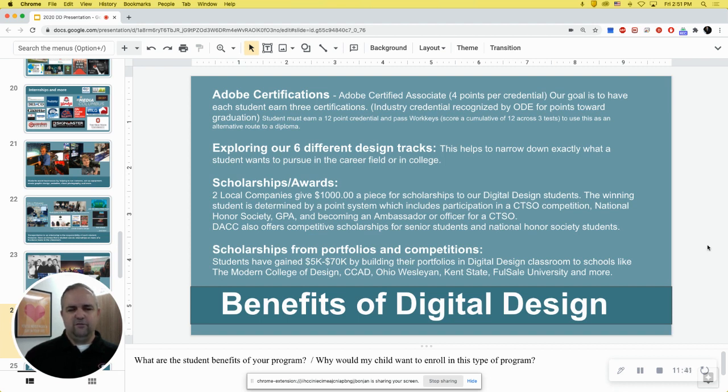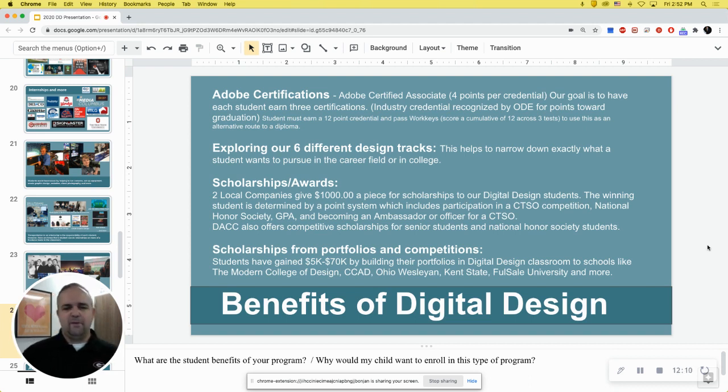Also, we mentioned this before, the 6 different areas that we study in here. We study audio, video, animation, web, graphic, and photography. And those 6 areas, we start everyone out at a base level and teach you the basics of them. And then over time, we're going to have you work into more of an individualized curriculum where you might want to take 1 or 2 of those areas and develop your portfolio more extensively.